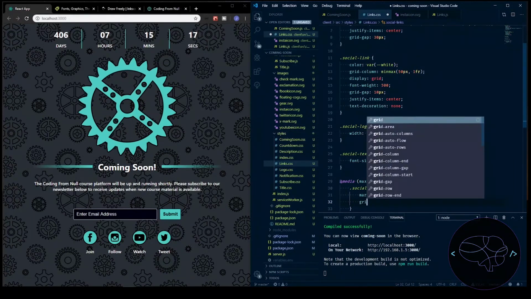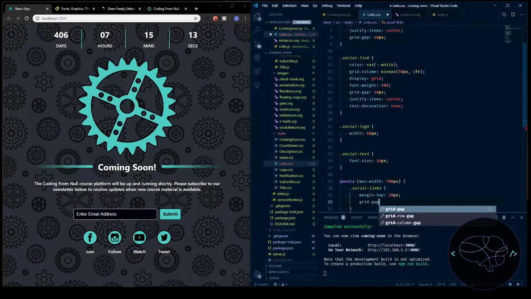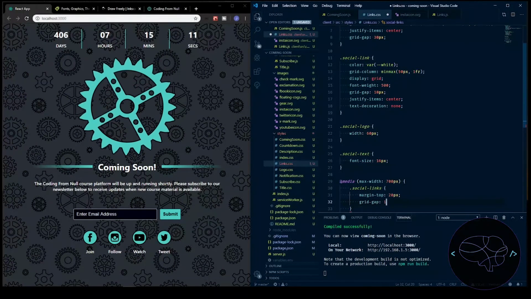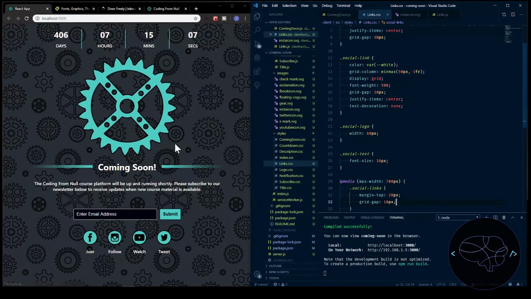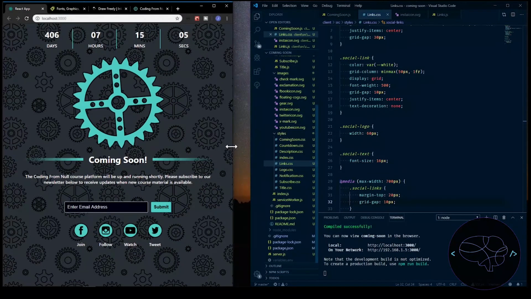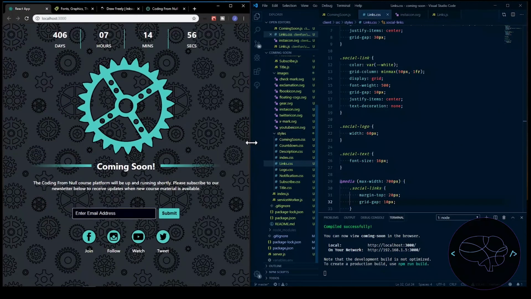And just so they don't go over the size of the screen, if it gets real small, we'll shrink down that grid gap just a little bit. So now it gives us a nice little bit of separation between the buttons and the links there.